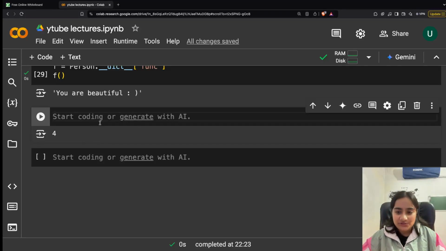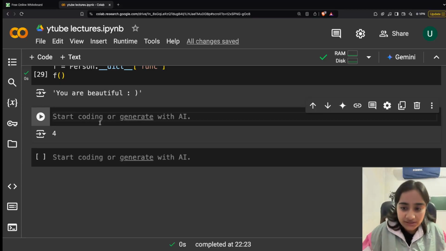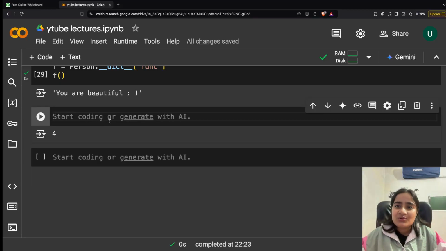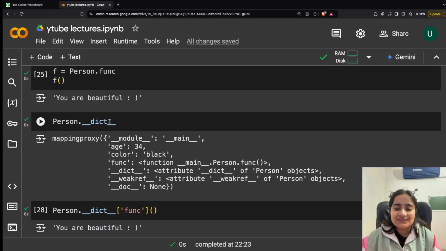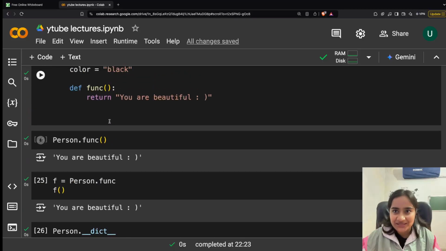So I told you in the last lesson that I will tell you what all other callables we have. The other callable we have is the class itself. Class is a callable. Yes. Don't you think we can call a class when we make the object of the class? Do you remember putting the parenthesis?